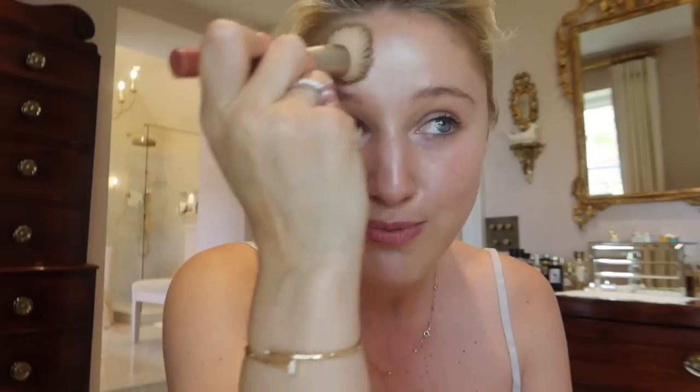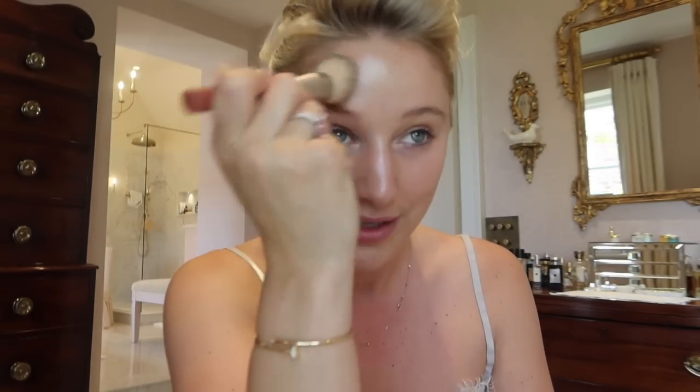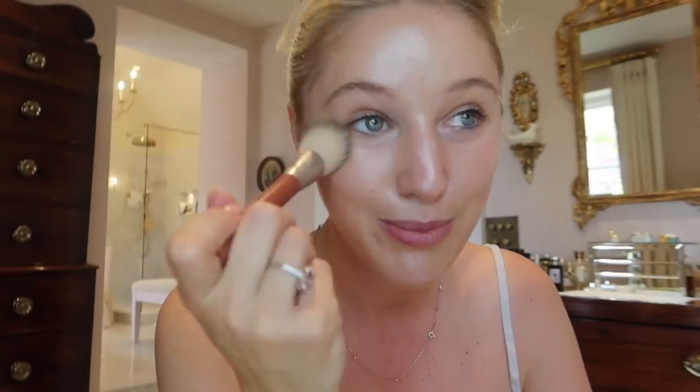This is what I wear on a daily basis. I don't tend to wear foundation that often, and especially if I'm having a good skin period, so AKA no pimples, which is not that often if I'm honest with you. Stress levels are high at the moment, and I've also just had my time of month, probably a bit TMI. Sorry if that offended you. And as a lady, around that time of month, my skin loves to say hey. But anyway, my skin is not looking too bad at the moment.